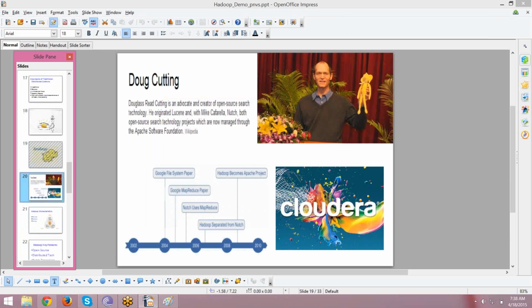This is the company called Cloudera, which has been supporting Hadoop from scratch. Almost from 2009 onwards, it has been supporting in terms of enterprise level, support level, security level, and all the different areas. Now, Cloudera is one of the leading players in the Hadoop big data area. Almost 50 to 55% of the market is with Cloudera.